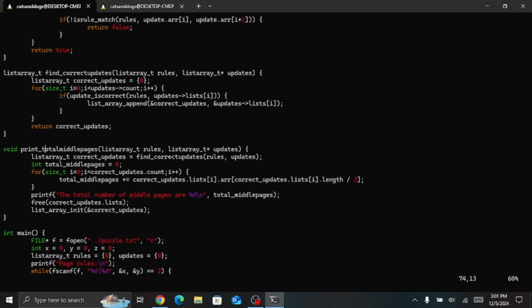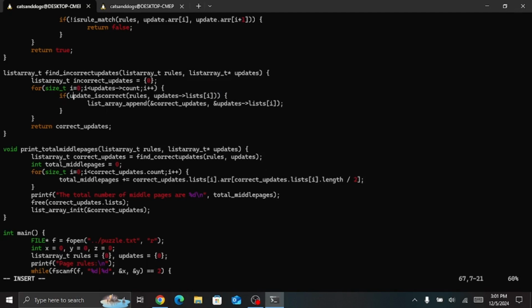So here's how I'm gonna do it. I'm gonna rename this function called find correct updates to find incorrect updates. And then I'm gonna return the incorrect updates.